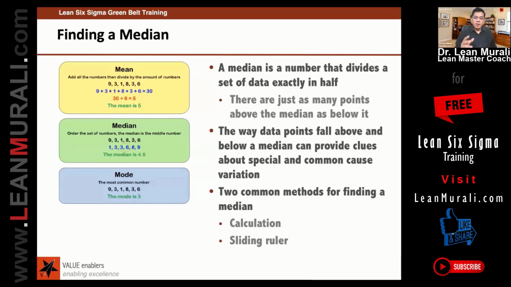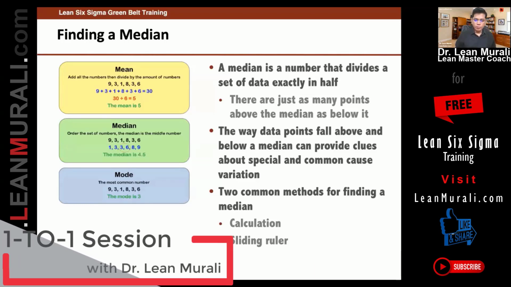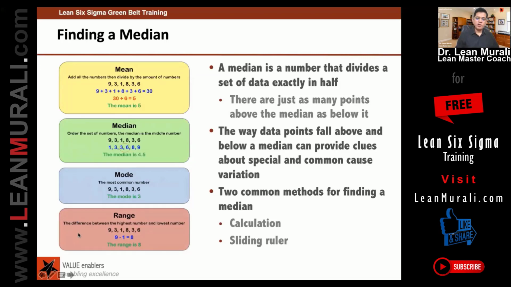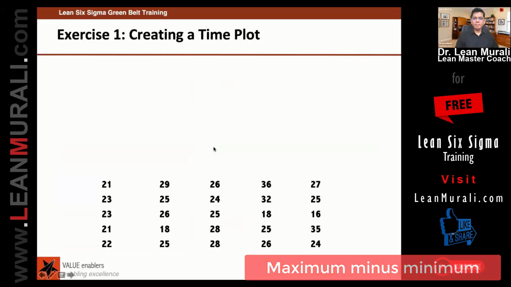Okay. When do you use mode? When do you use median? When do you use mean? That is something we will understand when we go ahead with different analyses. And the fourth one, which you'll have to understand here, is the range. The range is the maximum minus the minimum.